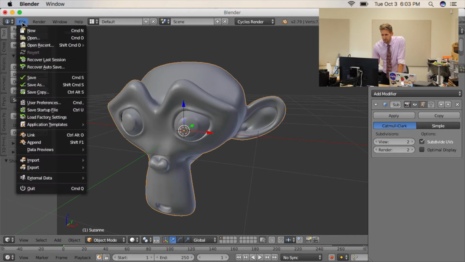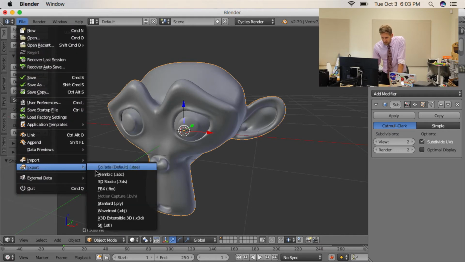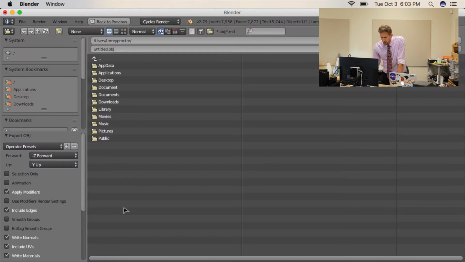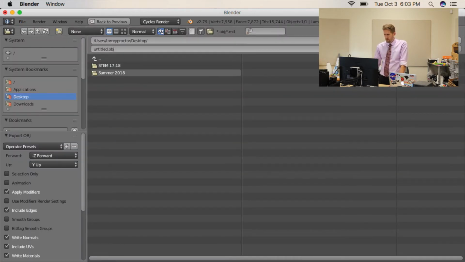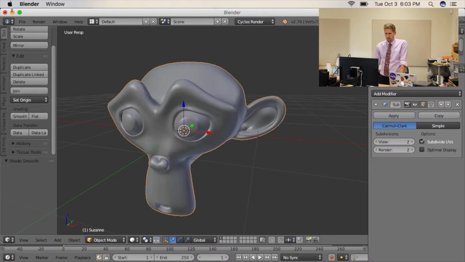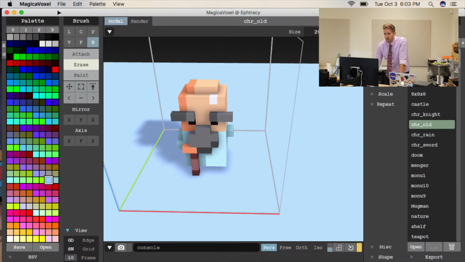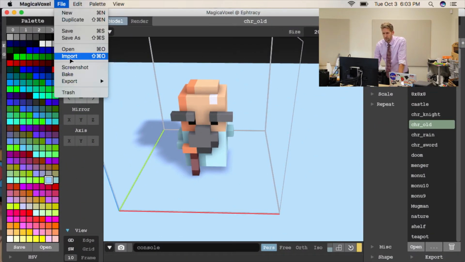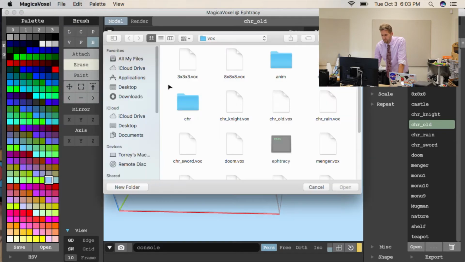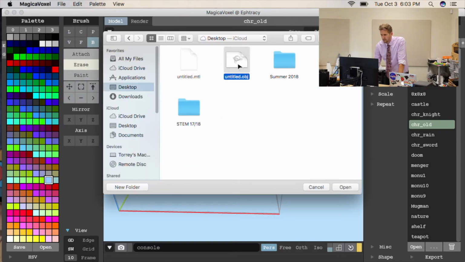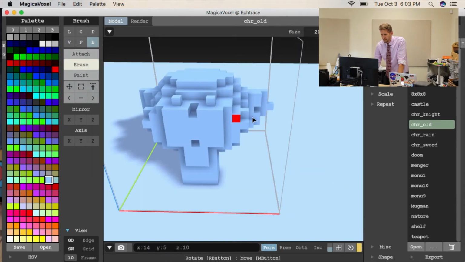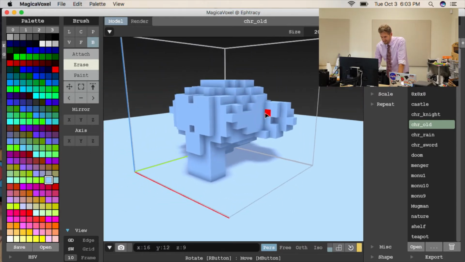And then just export it from this program, File, Export, OBJ. And then back in MagicaVoxel, go to File, Import. And I can take that very detailed Suzanne model of the monkey and bring it in, it pixelates it.